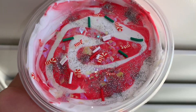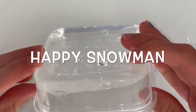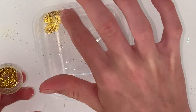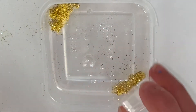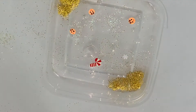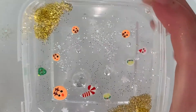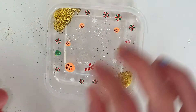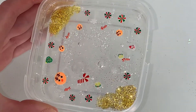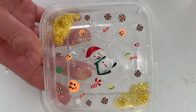The next slime is a clear slime called Happy Snowman, and this is such a cute and precious slime. It's loaded with Christmas toppings — it comes with a layer of crystal clear slime, then a layer of glitter, reindeer fimo slices, candy canes, snowflakes, purple mint fimo slices, sprinkles, and a beautiful snowman charm. I will be selling this slime for 60 Rand in a 150 milliliter container.